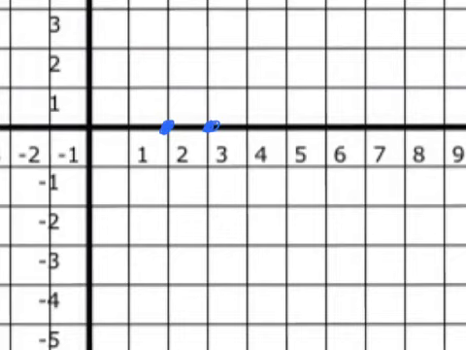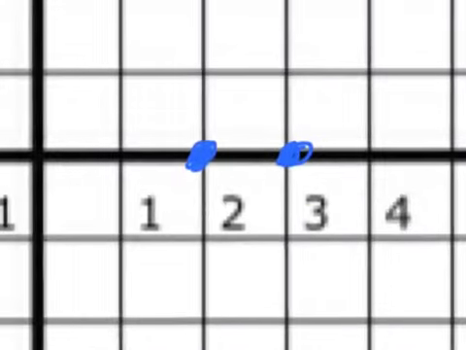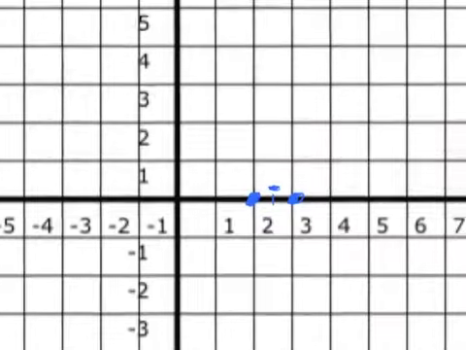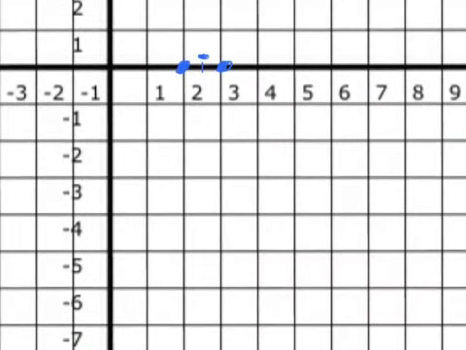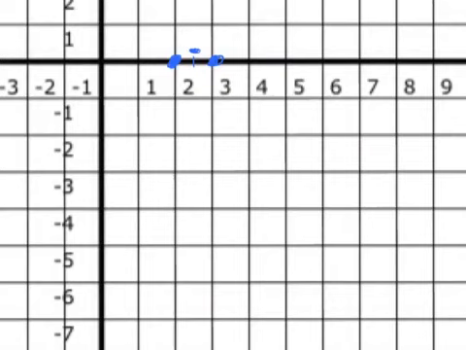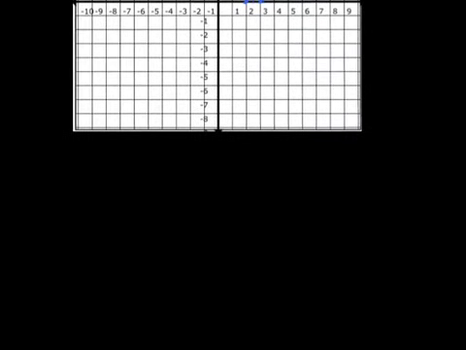Then we will have a vertex of 2.5 and then up 1/4. So if we go over to 2.5, here's 2.5, and if I go up 1/4, it's not going to be far above that x-axis. So we can just stay here zoomed in on this part. And if I want to find some other values, I'm going to go on either side of this. So we could try 1 and 4 and see what we come up with. So I'm going to have to zoom out. We'll use 1 and 4.